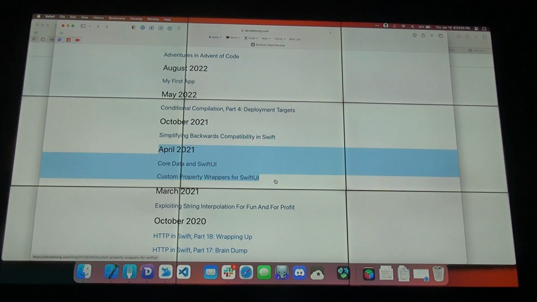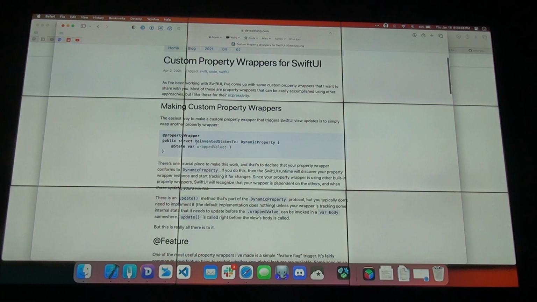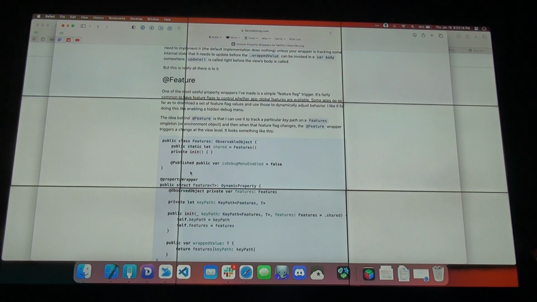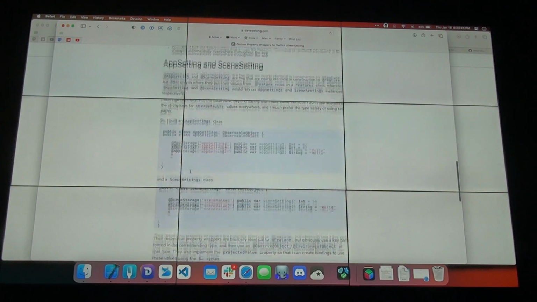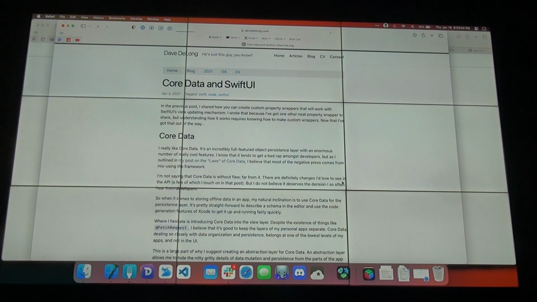What I just talked about with the custom property wrappers is in here, using DynamicProperty and encapsulating another property wrapper that SwiftUI will track. And then I talk about a couple things that I've built with this, like app feature or app settings and so on. And CoreData and SwiftUI is where I talk about some of the ways that I have integrated CoreData into my SwiftUI projects.